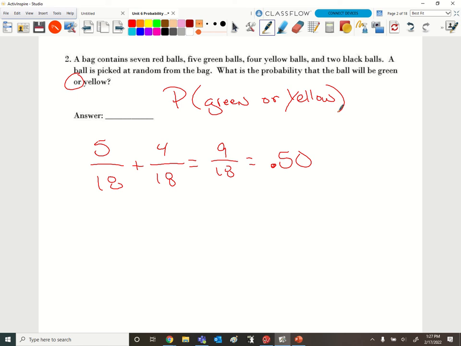There's a reason why I'm actually writing it in both ways, so you can see the language on this. When you see it, you can be like, oh yeah, that's what that means.